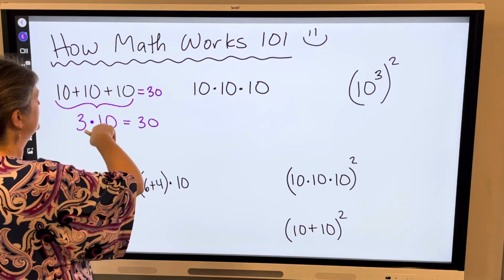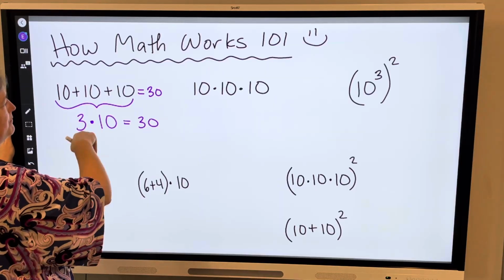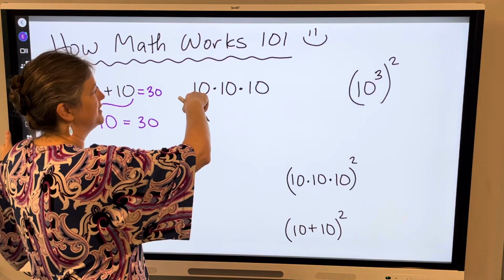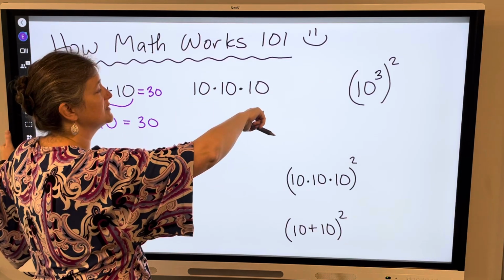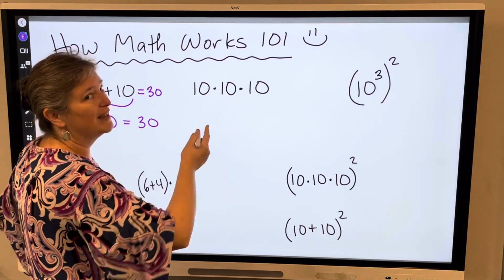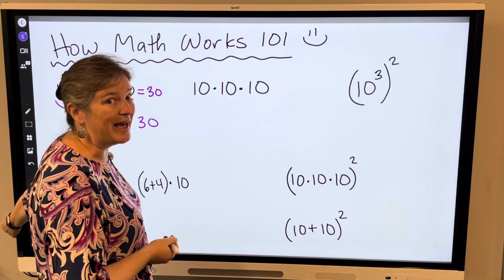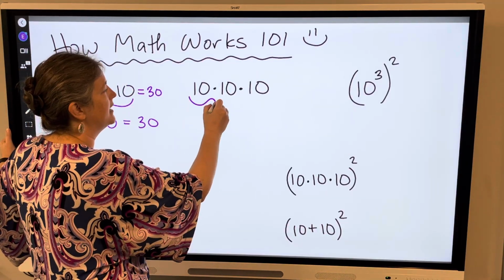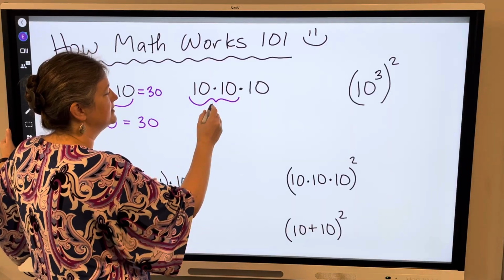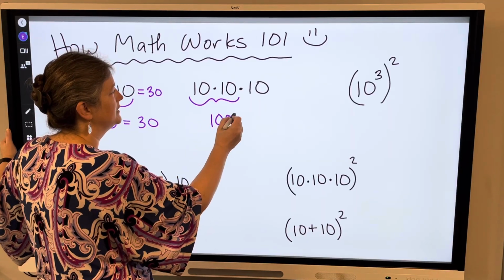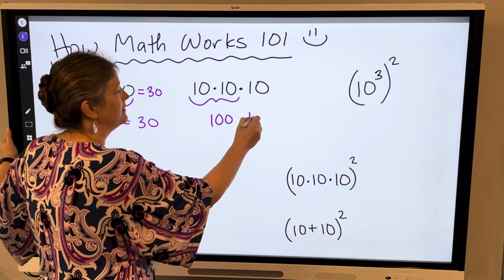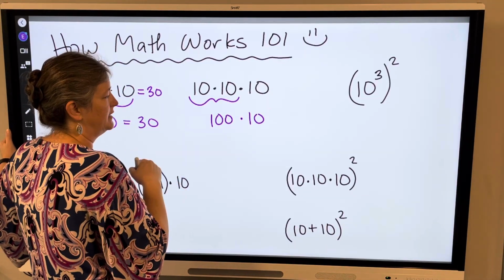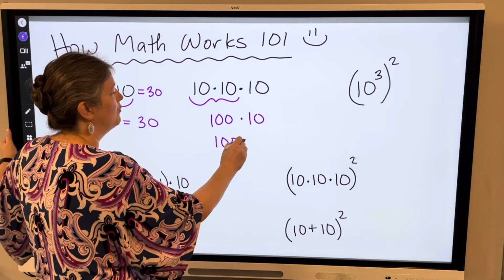Over here now, if I have multiplication, it means repeated addition. Now I have 10 groups of 10, but then 10 groups of those as well. So if I tried to write this out in addition, it would be a huge mess. It would be so many, right? But I can do it one piece at a time. I could say that this is 10 times 10, or 100. And then this times 10 continues to be here. Now I have 10 100s all added up, and so that becomes 1,000.